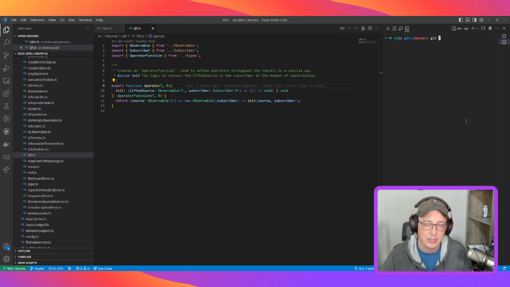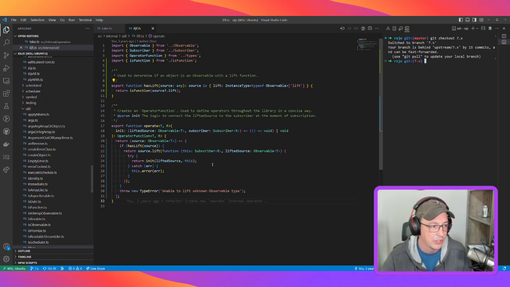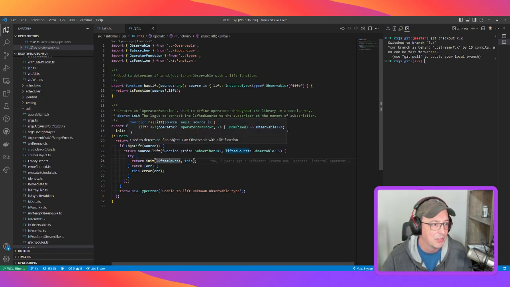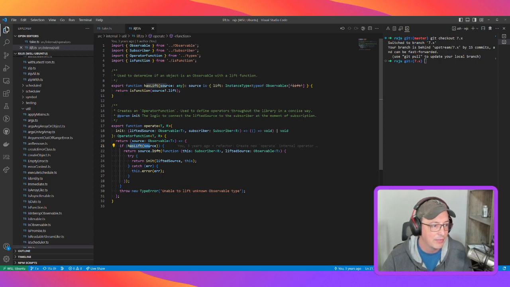what was in version 7, which is the current production version, you can see that in here I have this bit to check to see if it even lifts. And then I'm like, okay, so source, and it returns a new observable. Where the new observable comes from is this lift call on observable.